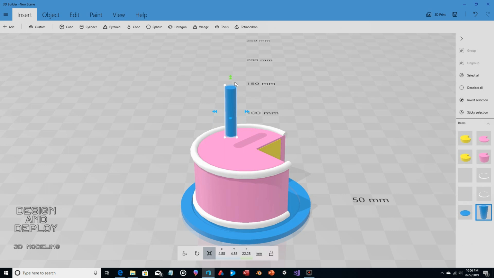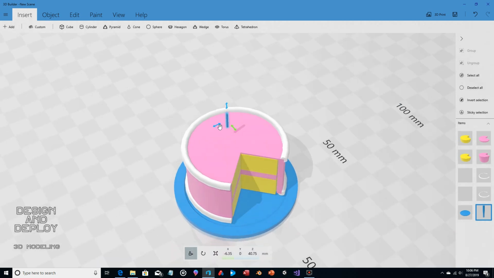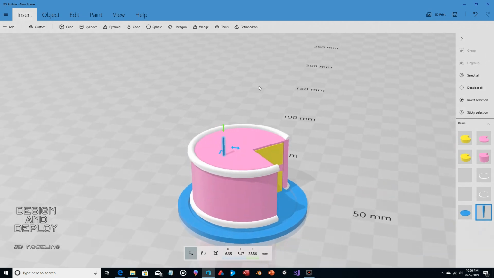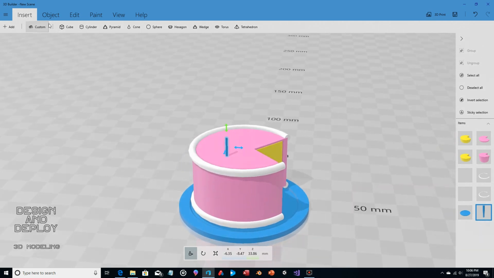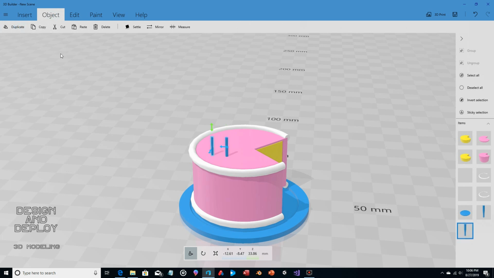Scale it up some more, shrink it down. There you go. And then you can just start placing these. And once you have one candle, don't have to reinvent the wheel. You can just keep copying these. So just object, duplicate, duplicate, just kind of slide them around. There you go.